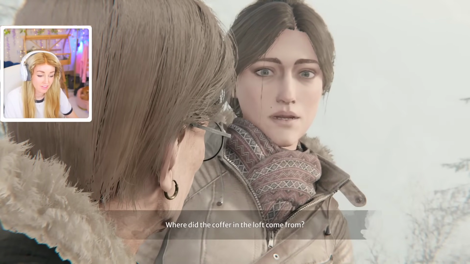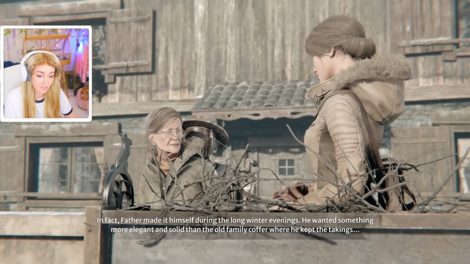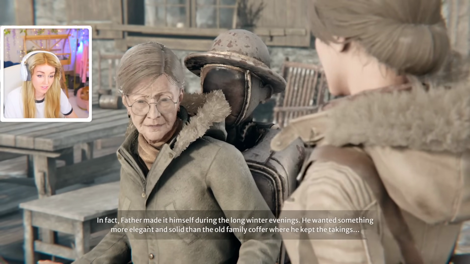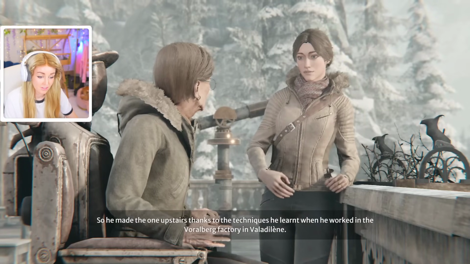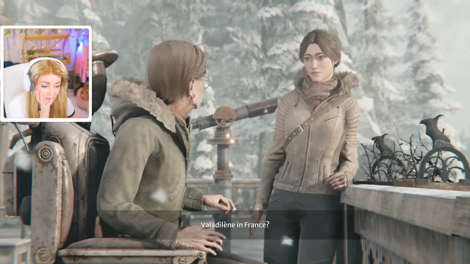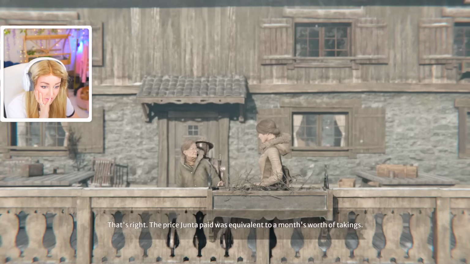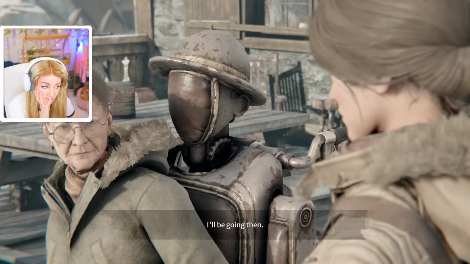Where did the coffer in the loft come from? In fact, Father made it himself during the long winter evenings. He wanted something more elegant and solid than the old family coffer where he kept the takings. So he made the one upstairs, thanks to the techniques he learned when he worked in the Vorarlberg. Who set the factory combo in though? Was it her or him? Valladolid in France? You know, the photographer. That's right. The price Junta paid was equivalent to a month's worth of takings. Money well spent, though, because it was built like a mountain fortress. I'll be going then.